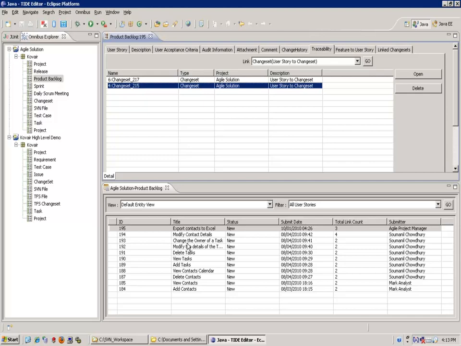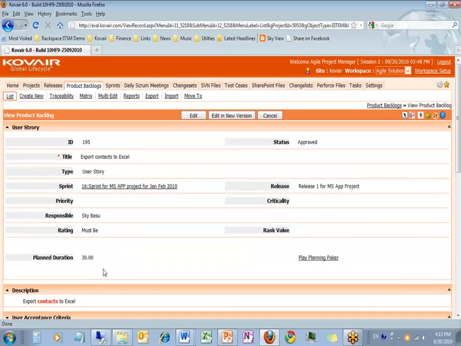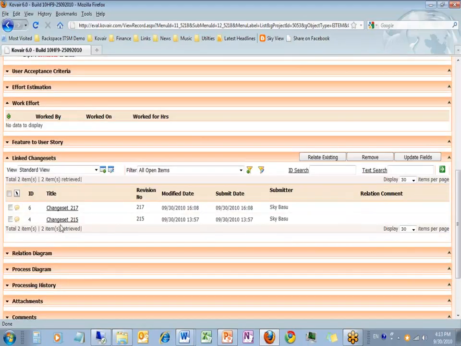Okay? That's good, yeah. Okay. Now, is traceability important for you? Do you think that traceability is important? Absolutely. Okay. Because that is where actually we have the biggest kind of advantage. So Kovair has a number of different ways to look at traceability. So one of the ways we have already seen that linking with the other items. So we have just linked with 2 change sets here.